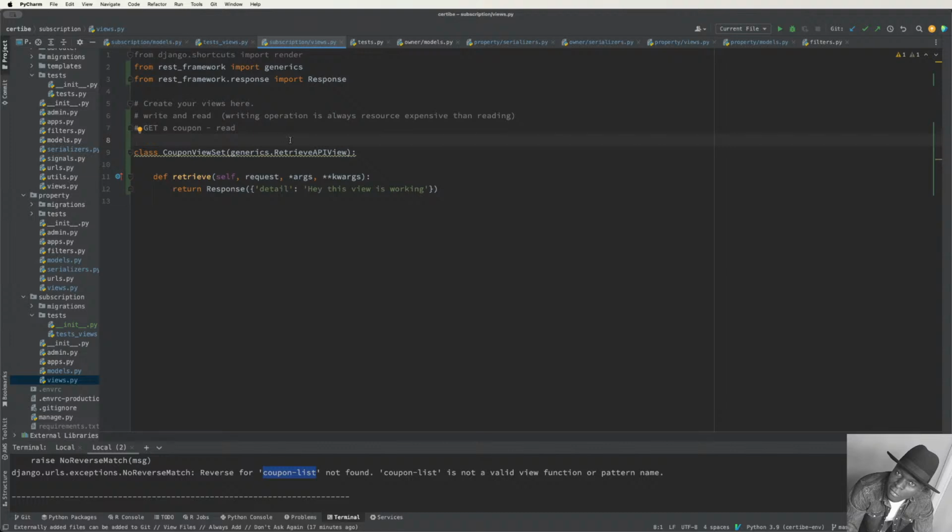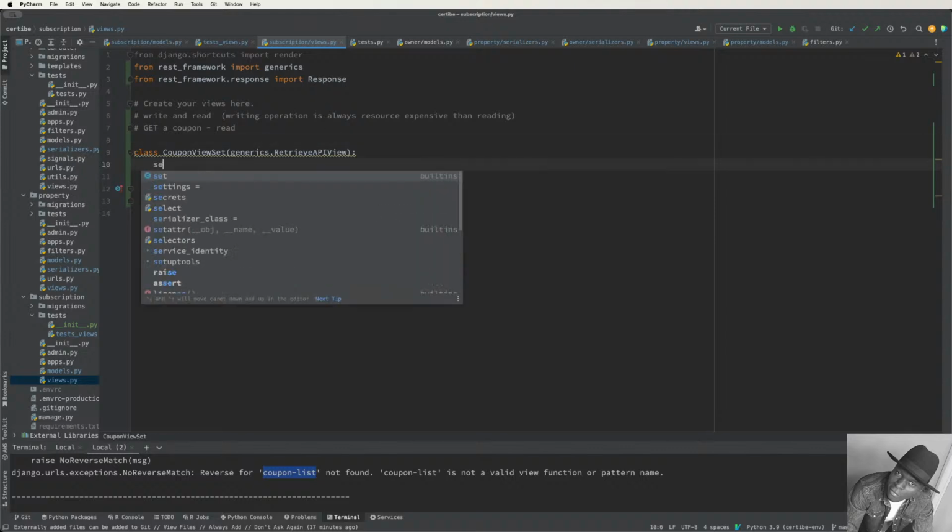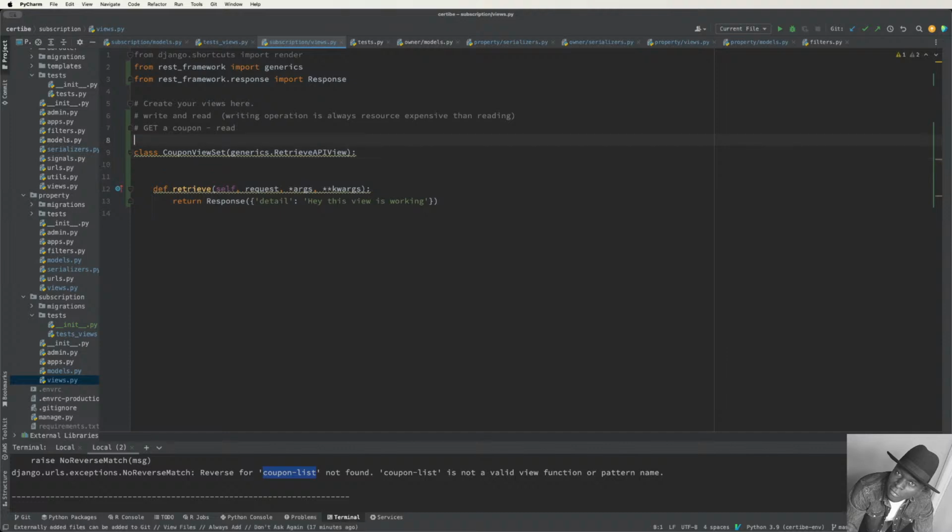But if you're using model view sets and exposing all the verbs, even if you don't need them, you may expose yourself. Remember, we are going to apply a lot of rules here, like authentication. But before I stop, I just want to make sure this is going to pass.